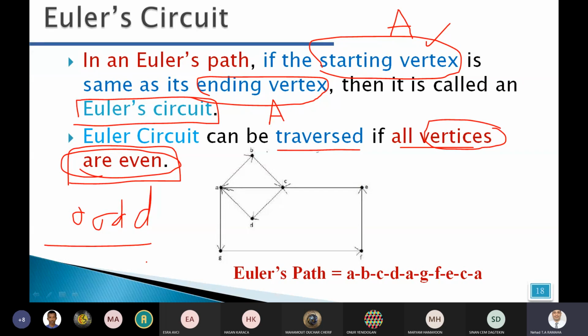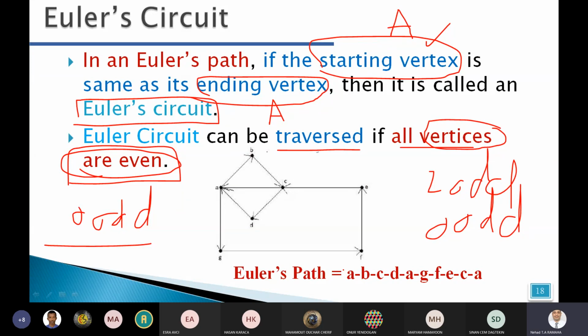That's why for a graph to be traversable, it has 2 odd or 0 odd. Any graph with more than 2 odd vertices will not be traversable.